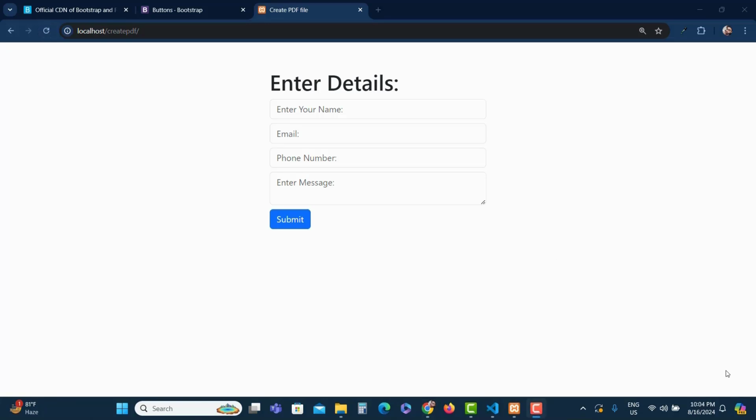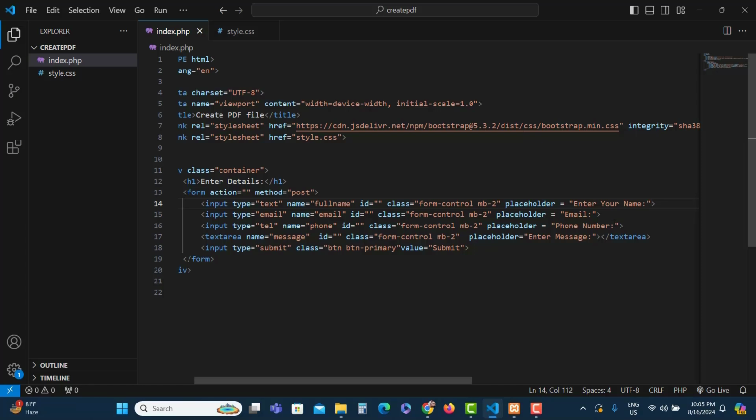Now we can add a simple validation for this form so that the user needs to put text on the form and they cannot click submit without putting any text on it. So let's put a validation, the HTML5 validation required. Let's copy and paste it for every field. So let's copy it for the second field, third field, and the last field.